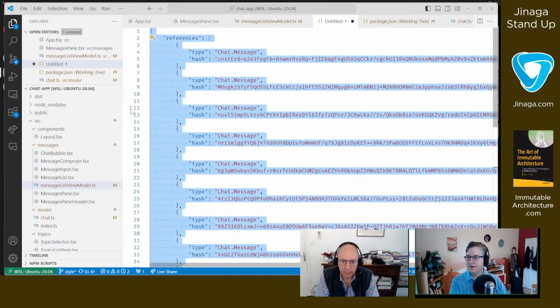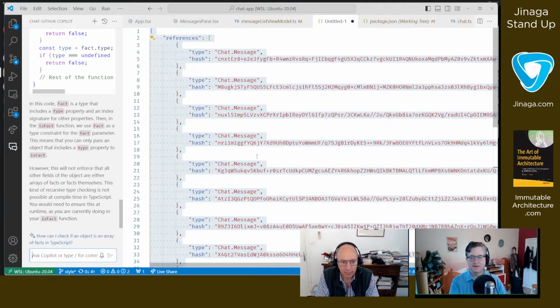Now, I did this manually before, but now I want to see if Copilot Chat can do this for me. So what I want to do is group every one of the hashes under the type, so I can convert that into an object. So, please, I always say please to the AI.